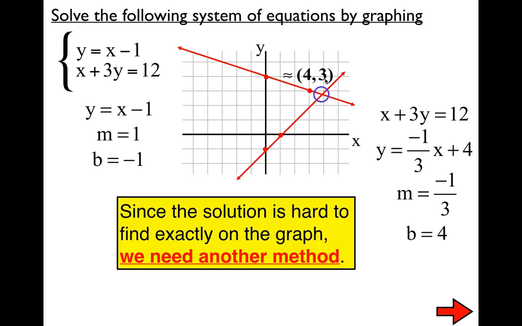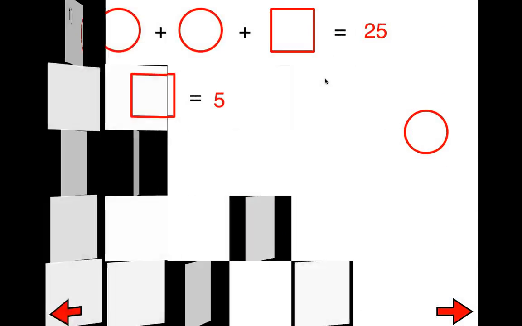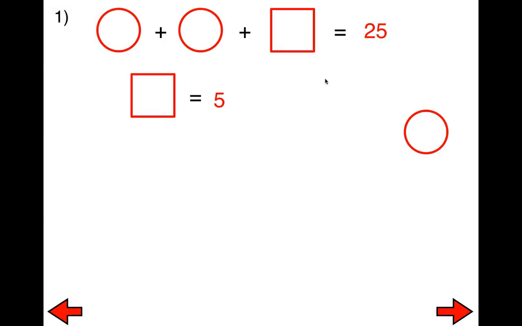And there is. In fact, there's 3 total ways. You can solve it by graphing, you can solve it by using substitution, and you can solve it by using something called elimination. So we are going to be practicing something called substitution today. So let's go ahead and try it out.